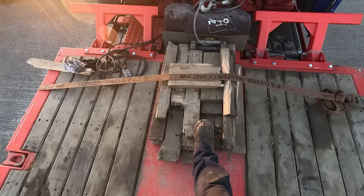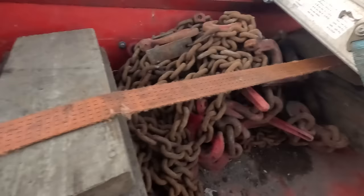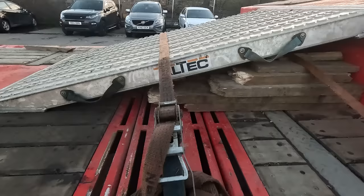But I don't know, it means that every time I want to put a car on, I need to move this. Nope, that's much better. Same amount of wood that was up there. However, now it's all hidden under here. I just need to put a bit there, because I've noticed the strap's not got it. Look at that, all nice, tidy, contained.